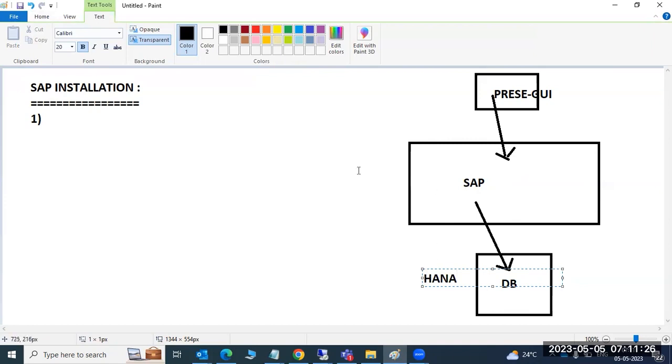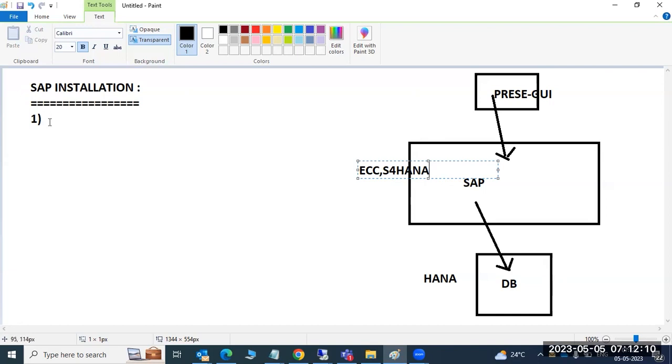SAP means we are discussing ECC, but later we can install S4HANA as well. We can discuss our Basis concepts, everything, in the S4HANA system's application. So now we can practice the installation today, and by Monday we can finish the S4HANA installations as well. Once you practice the ECC installation, we can perform the S4HANA installation also. It's not very difficult. It's not rocket science. Everyone can do it. Don't think that it's a new word and you are unable to perform it. Don't worry, we can rock it.